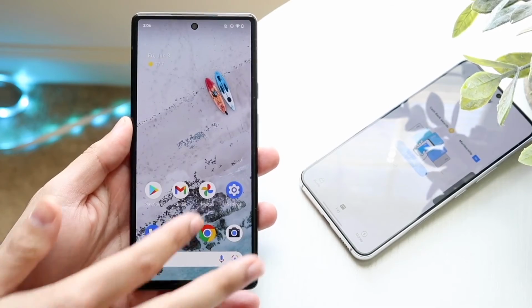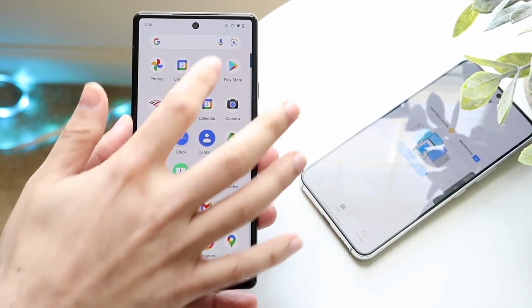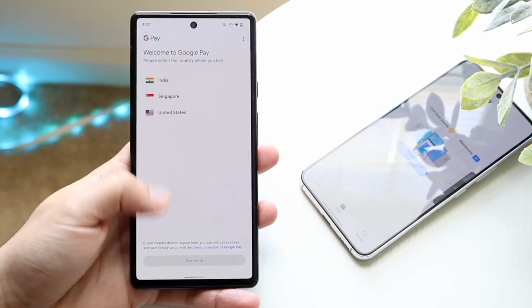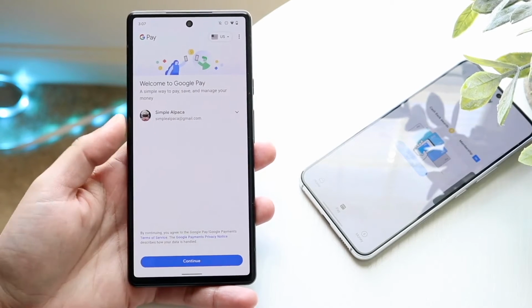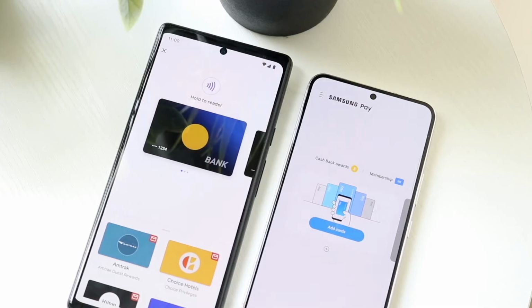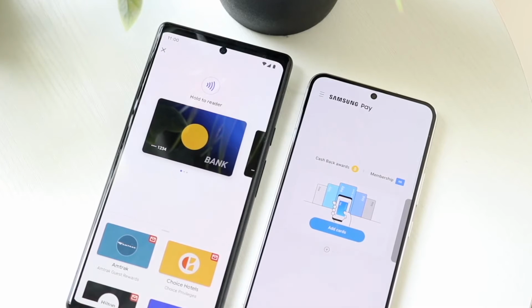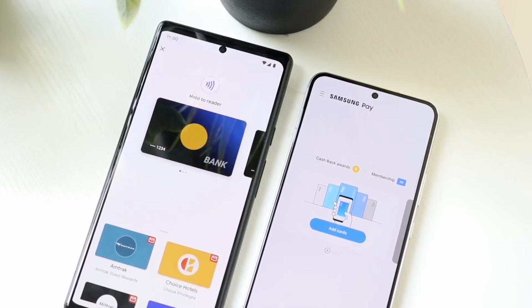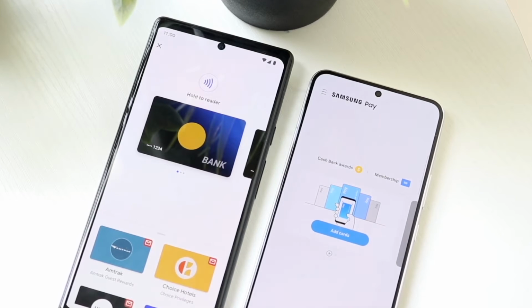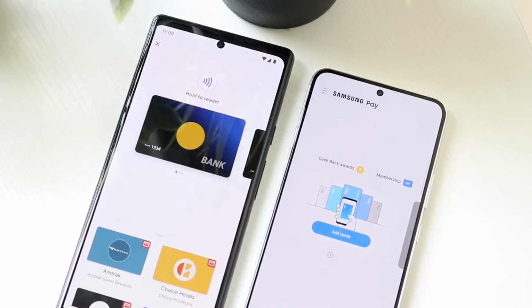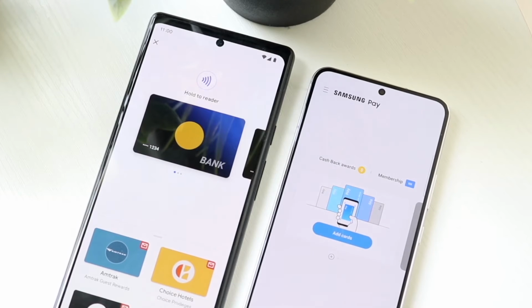But with something like the Google Wallet application, like I said, I think this is the one that speaks more highly to me. I think this is the one application I look at as probably being the one I'd recommend to a majority of people, more so than even something like Samsung Wallet. So in my opinion, if I'm going to go ahead and recommend one particular application more so than the other one, I would probably say that Google Wallet and Google Pay is the better option here.